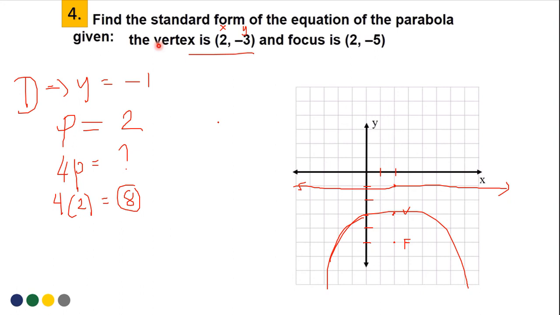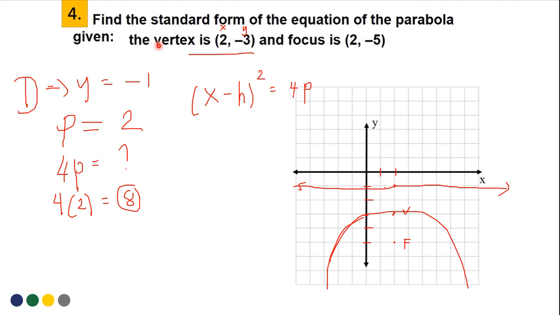Ngayon, tanong ulit. Anong gagamitin ko? Yung sinong may exponent? Yung Y or X? Saan ba nakaharap yung parabola? Nakaharap siya sa X. So yung X yung may exponent. X minus h squared. Nagigets niyo po ba yung pinupoint ko dito? Kung ano yung tinuturo ng harap, yung may exponent, which is the value ng x, hindi y. X minus h is raised squared is equal to 4p.